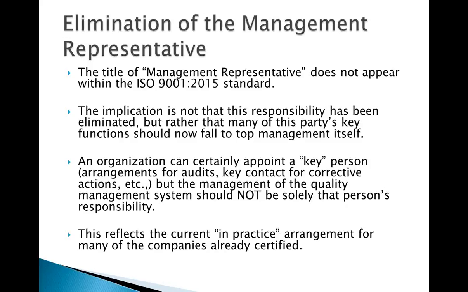Now, on another key point I want to make here, the leadership is absolutely allowed to nominate an individual. They're absolutely allowed to nominate an individual and say, okay, you need to be the point of contact for the auditors and so forth, that's completely acceptable. But we need to be able to confirm that leadership is taking an active role in the quality system and making themselves accountable. That's kind of the key aspect of this change.